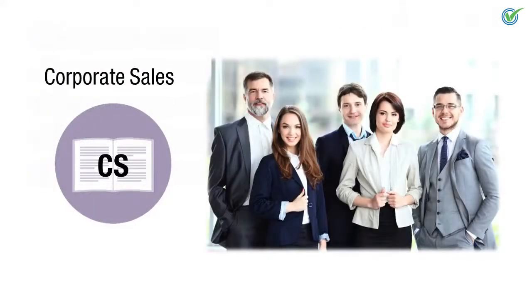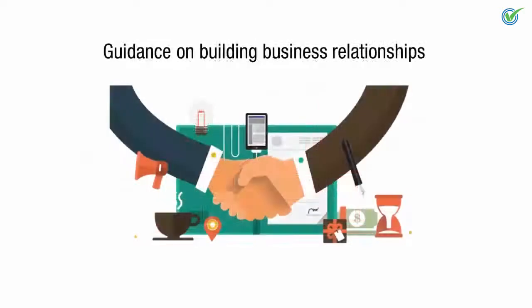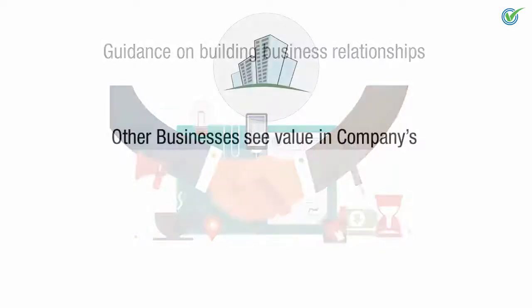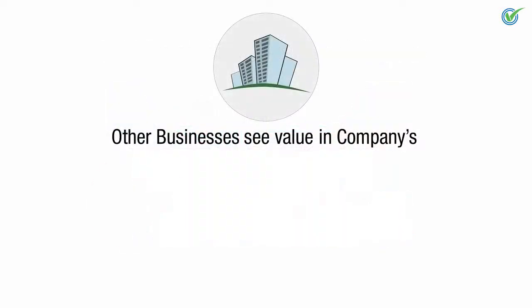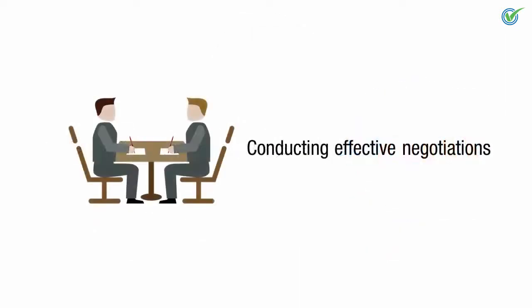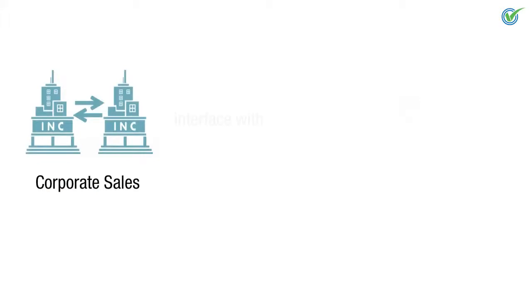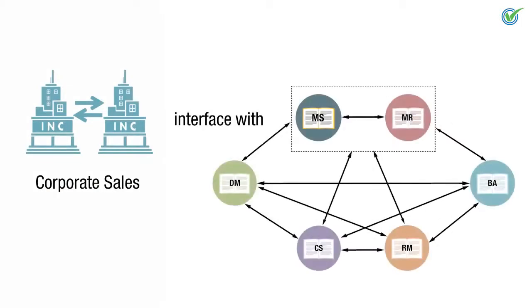Corporate sales outlines the best practices and processes to be followed for effective business-to-business or B2B sales. It provides guidance on activities related to building strong business relationships, successfully working with other businesses to help them see the value in the company's products and services, understanding procurement management, conducting effective negotiations with other organizations, and ensuring leads generation, qualification, follow-up, and other related activities. It also emphasizes how corporate sales should interface with the other sales and marketing aspects.